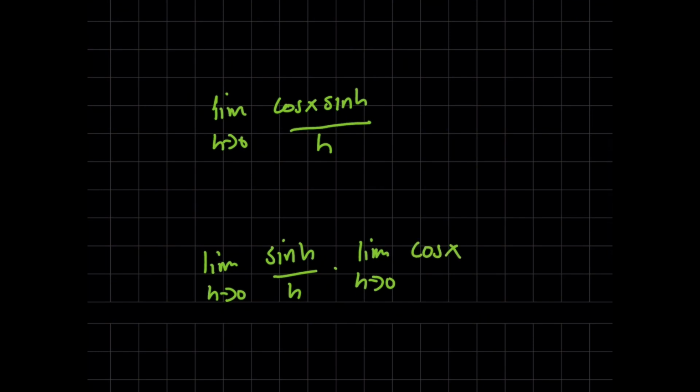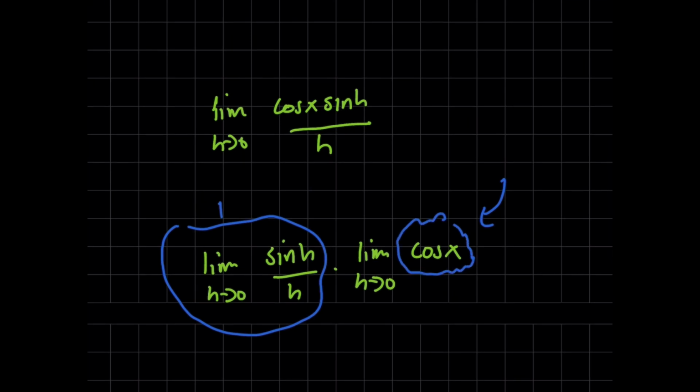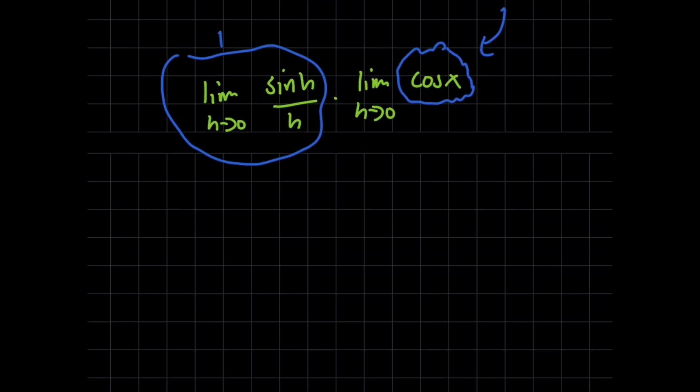We know that this right here is going to be a 1, right? This expression on the left-hand side from the squeeze limit theorem. And then this right here, check it out. Cosine of x does not have an h in there. The h value converging to 0 is doing nothing to this. This is remaining the same. And so our final answer is just simply going to be cosine of x. Pretty easy, right? Wasn't too bad.